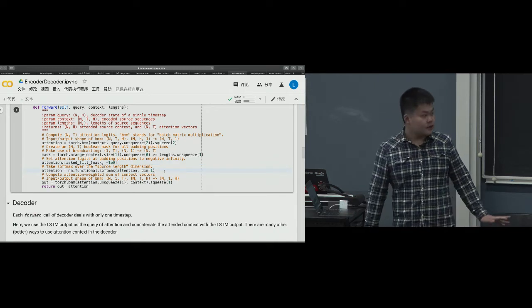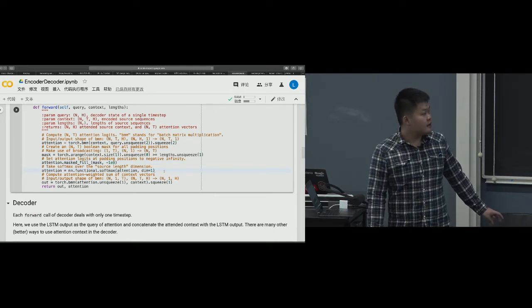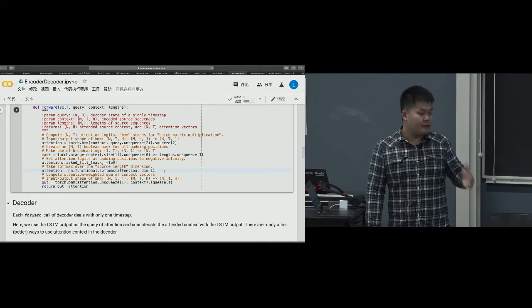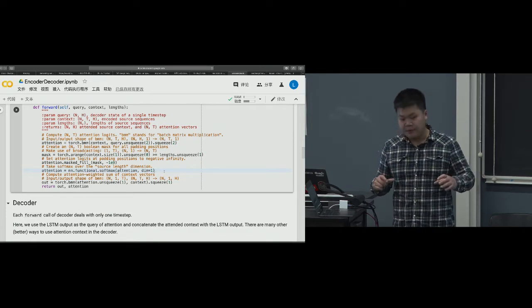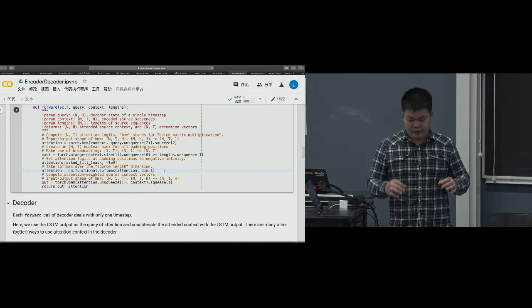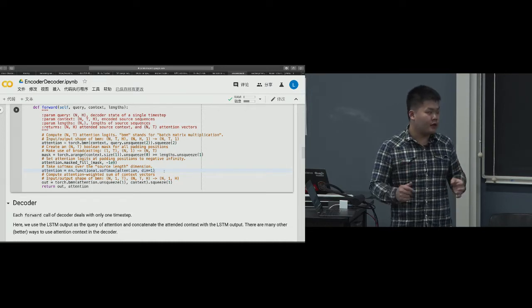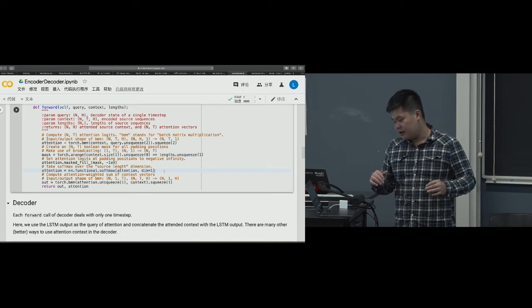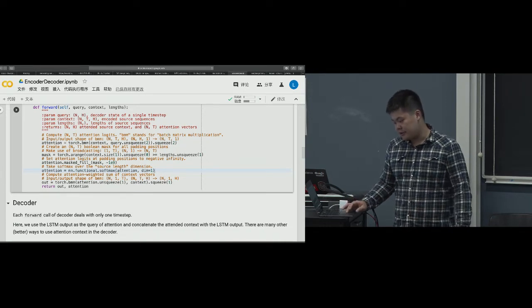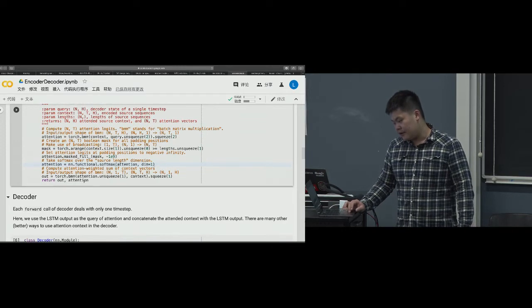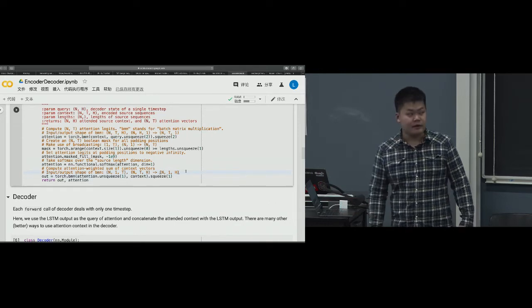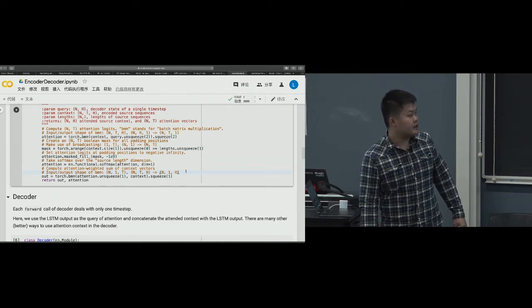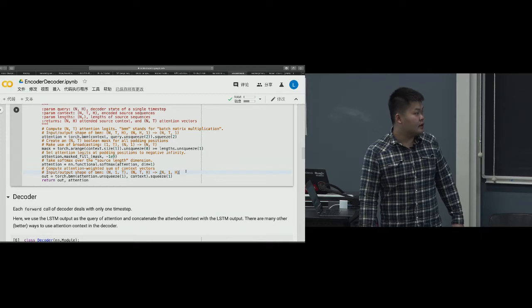And softmax. We take the softmax over the source length dimension, because for every step, every sample in the batch, we want the sum of attention over all source tokens to sum up to 1. So we take softmax over the source length dimension. This is the number 1 dimension in our case. And for the output, we do the BMM again. And again, you can see the shape here, how to unsqueeze and squeeze to get the output we want.